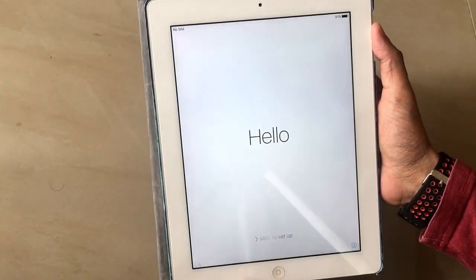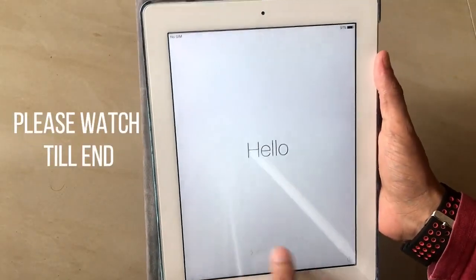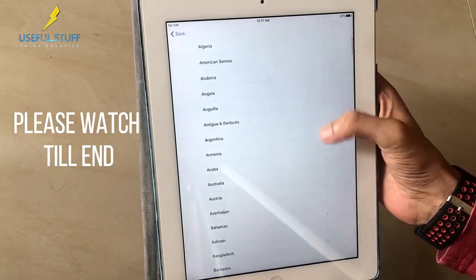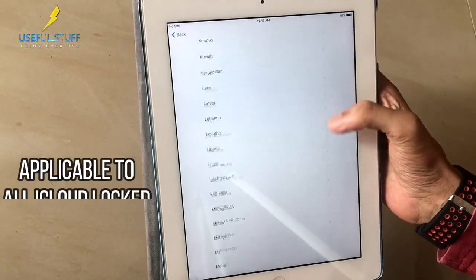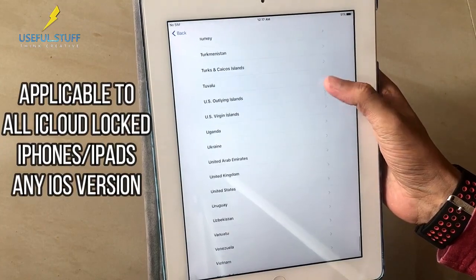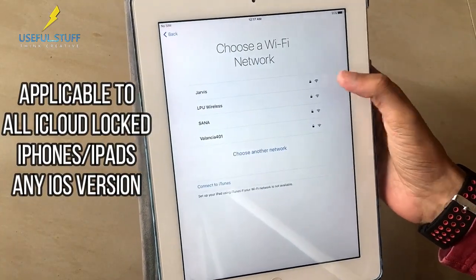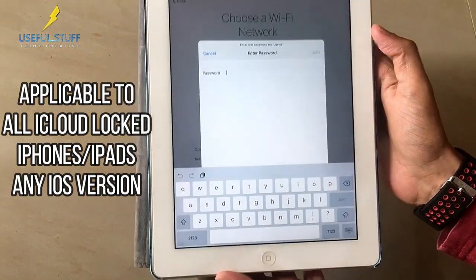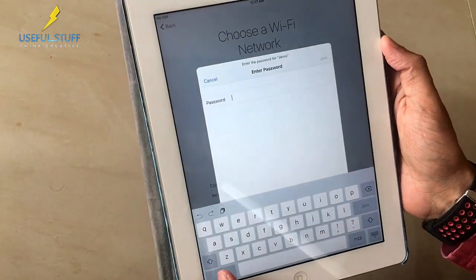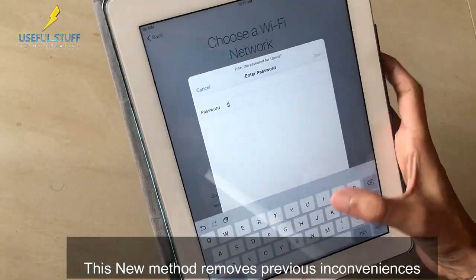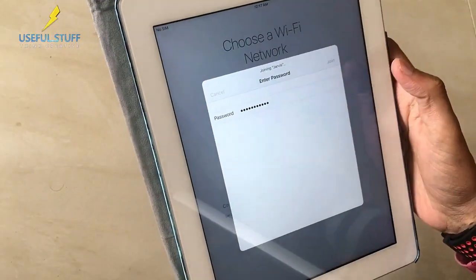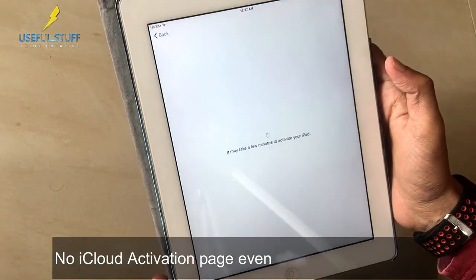Hi everyone, in this video I will show you something very special. As you know, in my previous videos I have shown you how to bypass a locked device, maybe an iPad, maybe an iPhone, but that is really inconvenient as it gets disconnected every time and you need to enter the DNS server codes every time. In this method you don't need to enter the DNS bypass every time. Even if you lock the iPhone or iPad, it won't get disconnected.